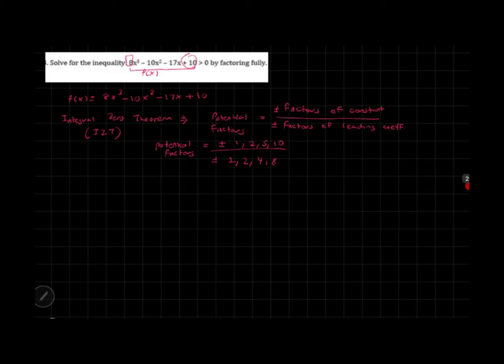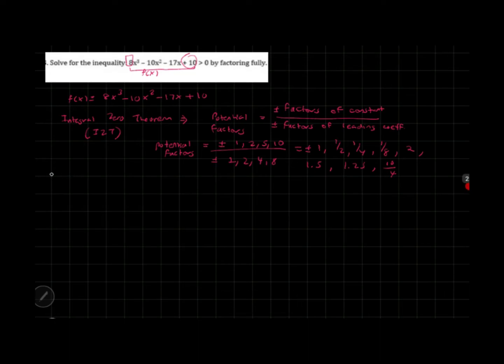Okay, so our potential factors, if you divide this, you can have plus minus 1, 1/2, 1/4, right, 1/8, 2, 1/2, 1/4, so we have that again, 5 over 2, which is 1.5, 5 over 4, which is 1.25, right, 10 over 4. So this just gives us an idea, really, of what can potentially exist, right, and so forth. So plus and minus of these values.